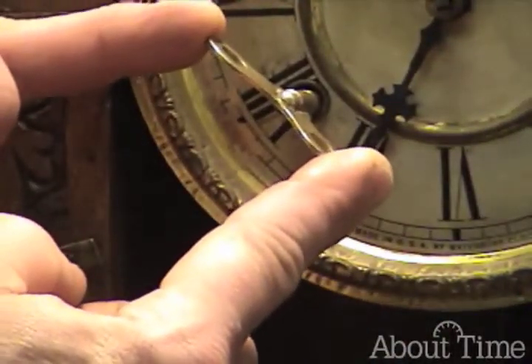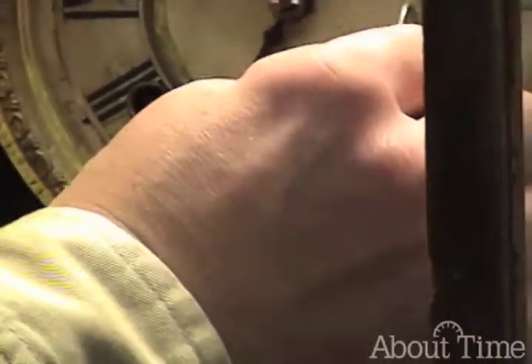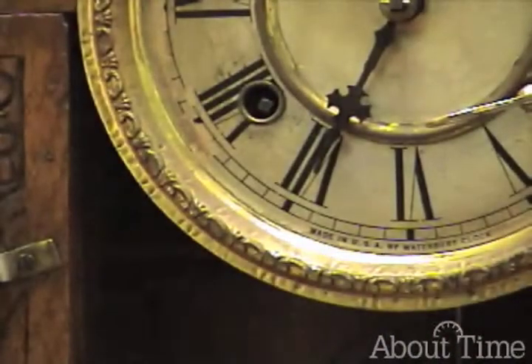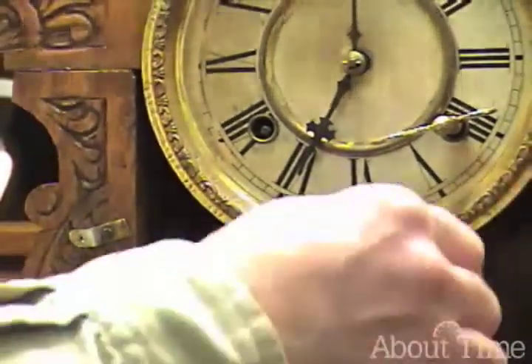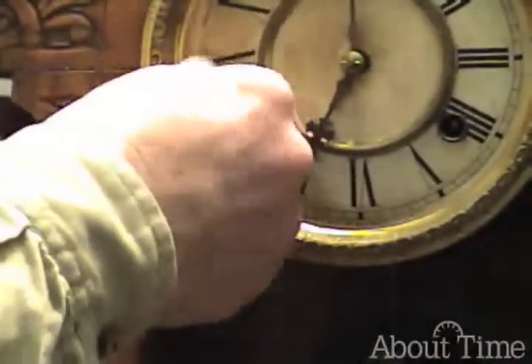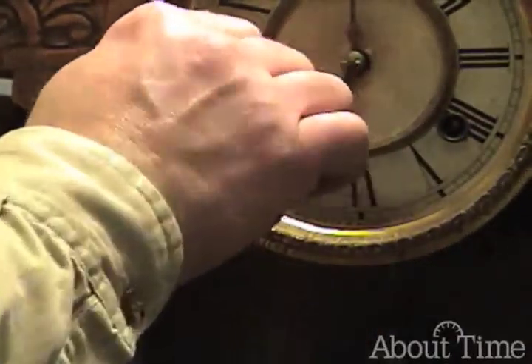A number five is better — very little twist, and it's still easy to get on and off. Check both sides to make sure it fits both sides. The winding technique is: push, turn, gently let it back — push, turn, gently let it back. Different clocks wind different directions. This one, both sides wind counter-clockwise. There are some that wind towards the middle of the dial, so each clock is a little different.